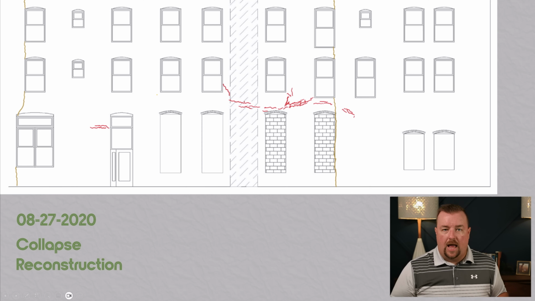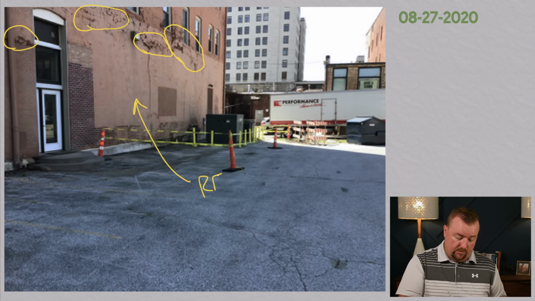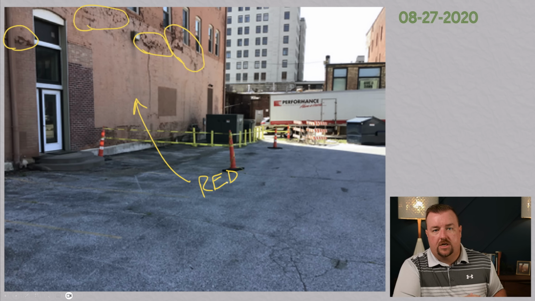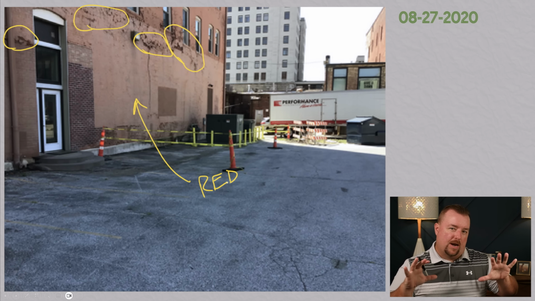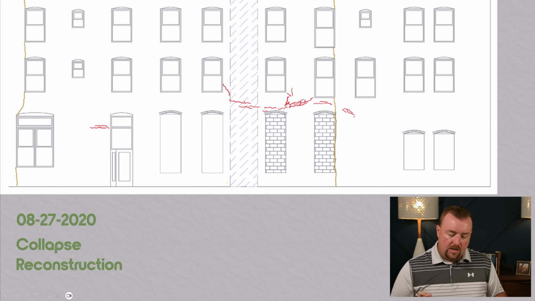Now, I don't know how much work was done, but I do know the building was painted, because this is all red now with red paint, which is a problem because it can trap moisture. But this building is 116 years old, and this wall was only painted for the last 3 years. So even though it probably exacerbated some of the problem, the reason it does that is it can trap water in the wall. And then during freeze cycles, the water expands and can break apart the brick over time. Especially, remember, the brick is structural, right? Anyway, so here's our crack mapping of those cracks from 2020.